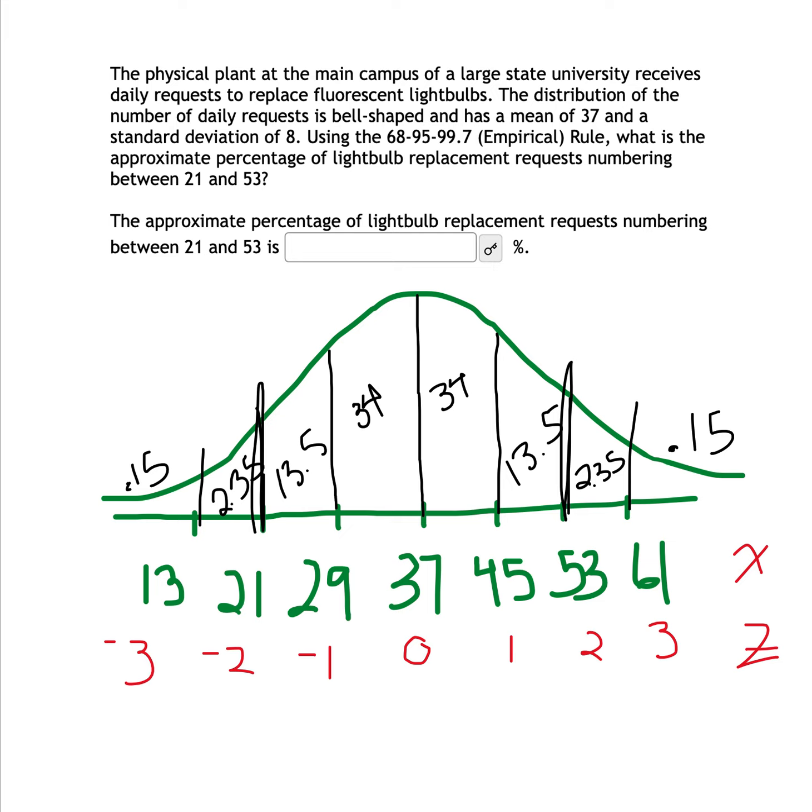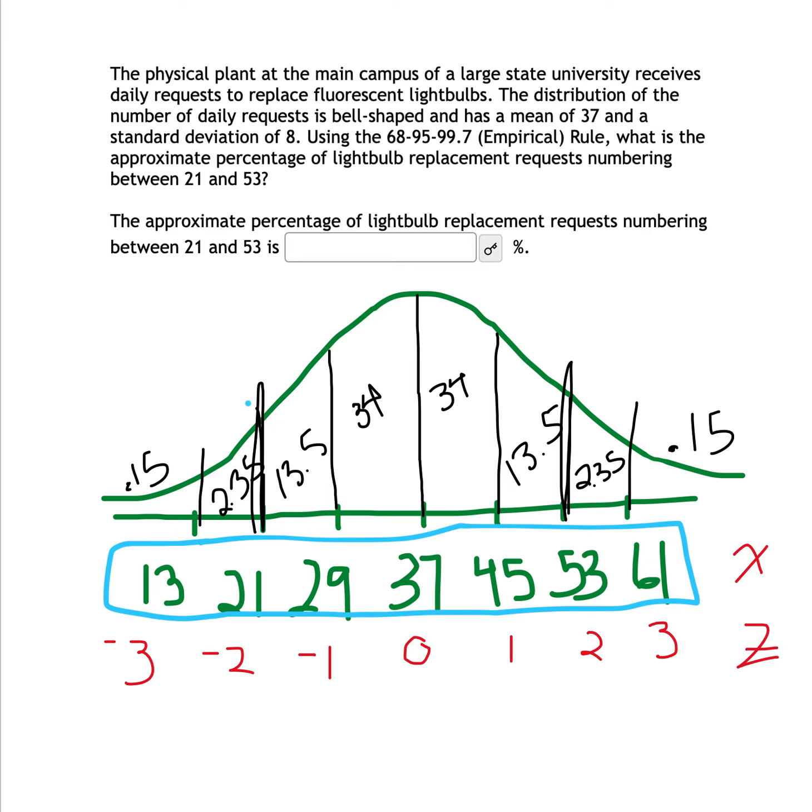Once we have our graph all set up, it's really, really easy to answer this question. So what I would suggest, if you haven't already done so, is to make sure that you have a copy of this and keep it as a template somewhere so that you can use it again and again for your homework questions. These numbers down here might change depending on what the mean and the standard deviation is for each problem, but the areas between these lines is not going to change.